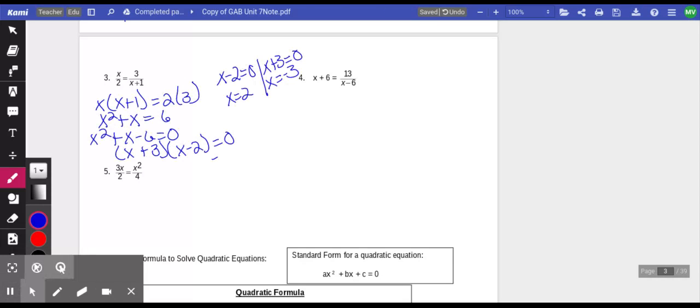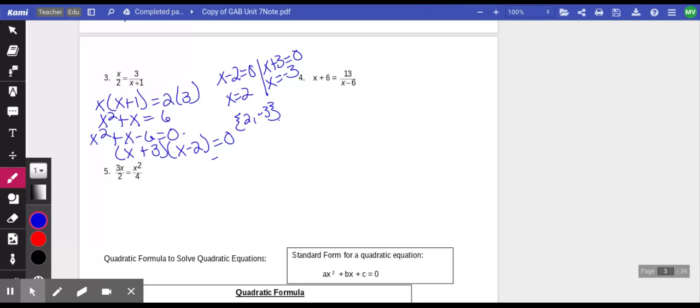So actually, I came back after just doing the first example, because when I cross multiply, I got x squared plus x equals 6. This is a quadratic. So remember, to solve a quadratic, I need to set it equal to 0. So I subtracted 6 from both sides. I then factored x squared plus x minus 6 into x plus 3 and x minus 2. Since the product equals 0, I set each factor equal to 0, so x minus 2 equals 0, which gives me x equals 2. x plus 3 equals 0, which gives me x equals negative 3. So there are 2 answers to this problem, 2 and negative 3.